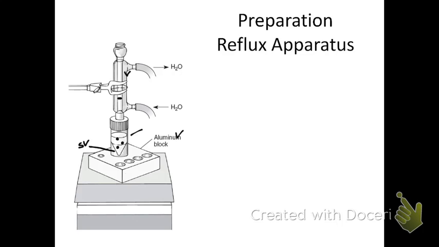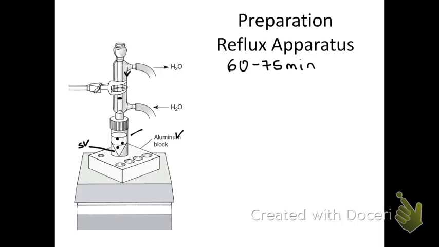So again, temperature is not important. You don't want it to be too high. Start with the hot plate on a relatively low setting, probably 3 or 4 or 5 at the most for the small hot plates, and probably 3 or 4 at the most for the large hot plates. It'll go directly into the aluminum block and you'll heat, and this process goes on for at least 60 minutes. So I would recommend that you come prepared to do something else during that time.